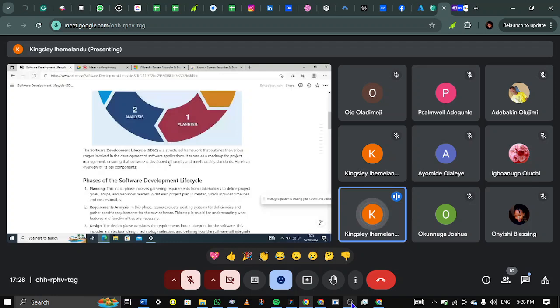After we are done with each one, we show the client, okay, this is what we've done so far. If he has any changes, before we move into the next task, we apply those changes that the client has taken note of, or we took note of when talking to the client. That way, we don't have to wait for the whole product to be finished before we give it to the client.